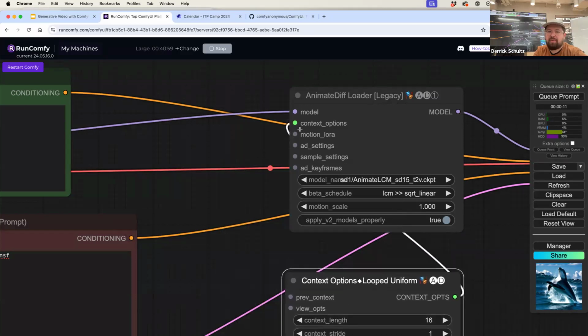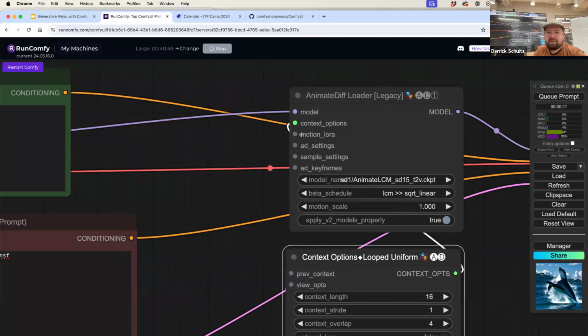The thing that's kind of annoying about Comfy is sometimes you'll be plugged into something and the node will wrap under your node, or the spaghetti will wrap under your node. You'll be kind of confused about where it is. But just know it's connected. You can see it's green there.